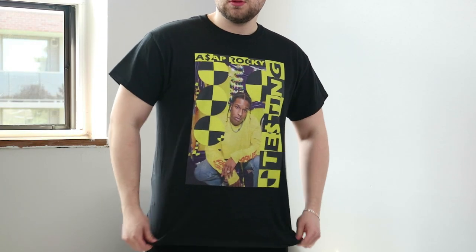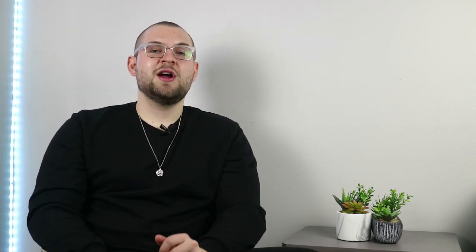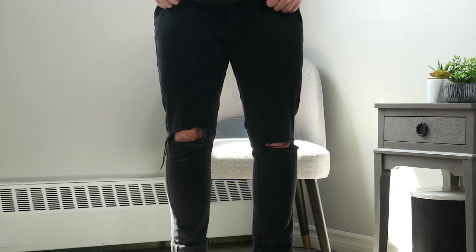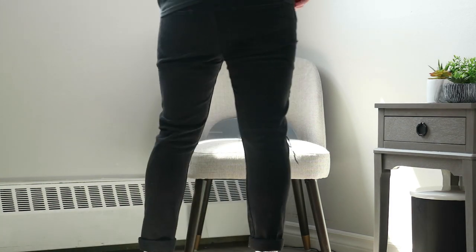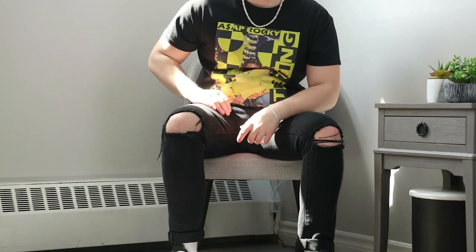The second outfit is a casual streetwear look. We're going to start with an oversized graphic t-shirt — I'm only sizing up one size so it looks a little fitted, but definitely size up more if you'd like. Next, we're going to pair it with a pair of distressed black jeans. The ones I'm wearing are a skinny stretch fit from Fashion Nova, distressed just at the knees.